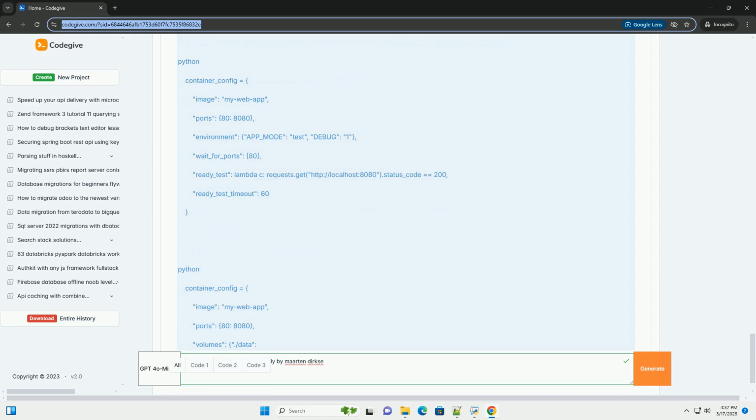Complete example with a database. Let's create a slightly more complex example involving a web application that connects to a PostgreSQL database. 1. Update the web application. Modify app.py to connect to a PostgreSQL database. You'll need to install the psycopg2 library. Update requirements.txt. 2. Update the Dockerfile. Make sure your Dockerfile includes the necessary changes for the new dependencies.